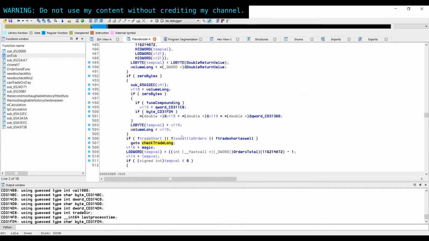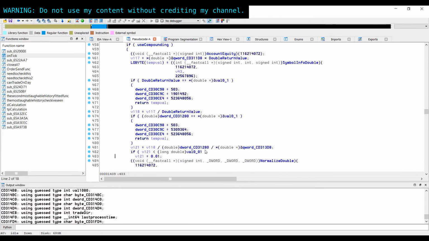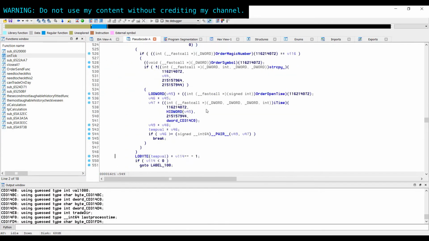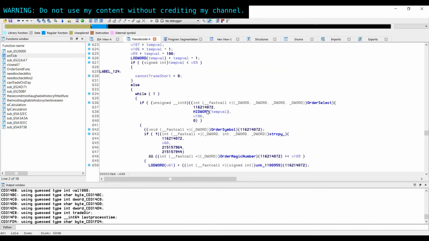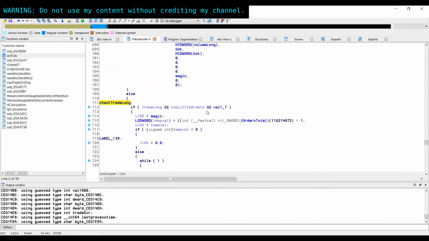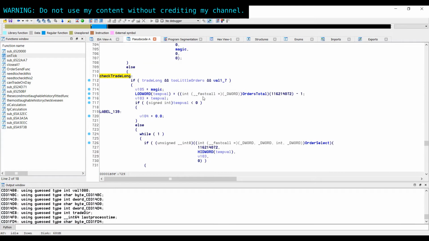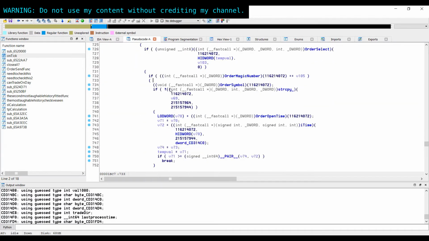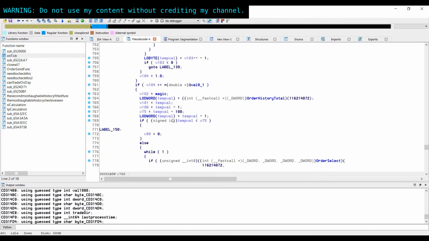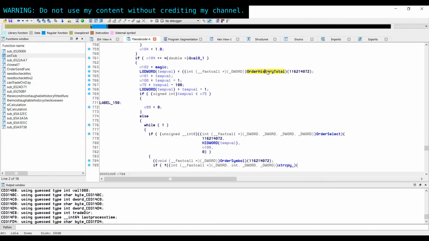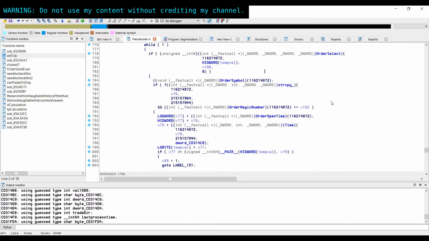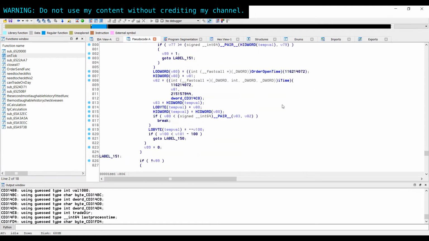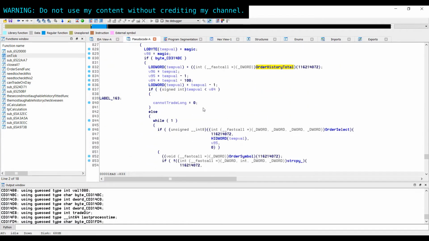2. A shorter ATR must be above the longer ATR. The short ATR is using period 3, the longer ATR is using period 14. Both on the 1-hour time frame. 3. There must be a new 1-hour candle opening. One position is created every hour while the previous steps are true. 4. If enabled, it must trade within a trading window between 720 minutes and less than 1080 minutes since the start of the day.